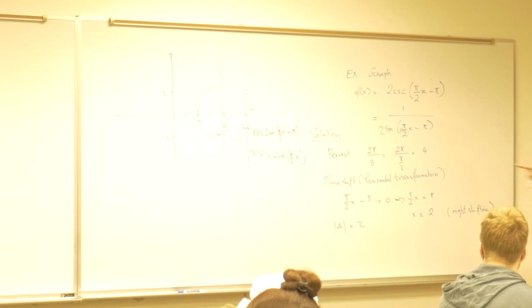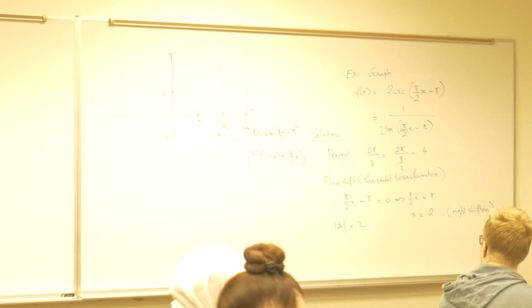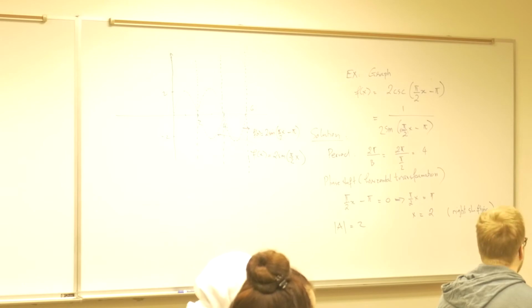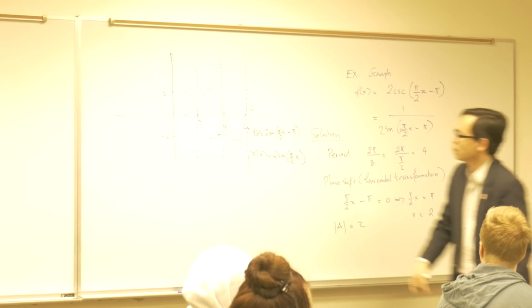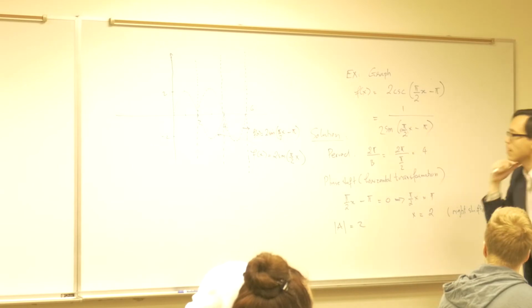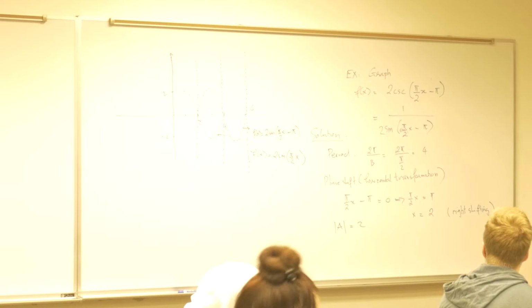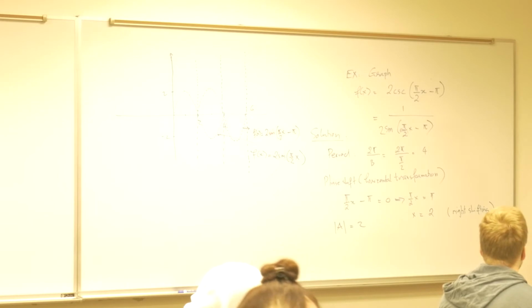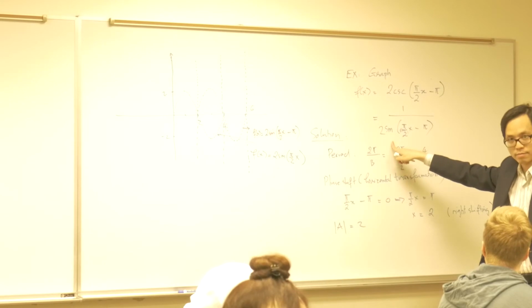All right. So right now I already graphed 2 sine pi over 2x, okay? Now we already shifted 2 units to the right, okay? But that's just a sine function. It's not cosecant yet. So in order to get the cosecant, and the cosecant is the reciprocal of the sine, okay?